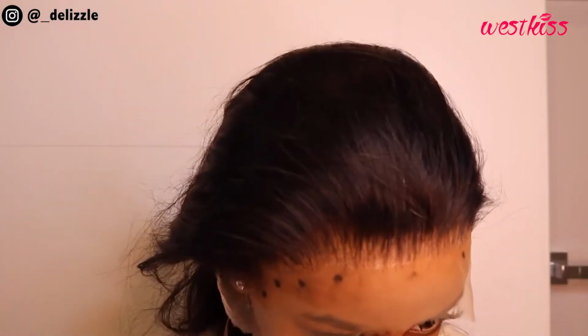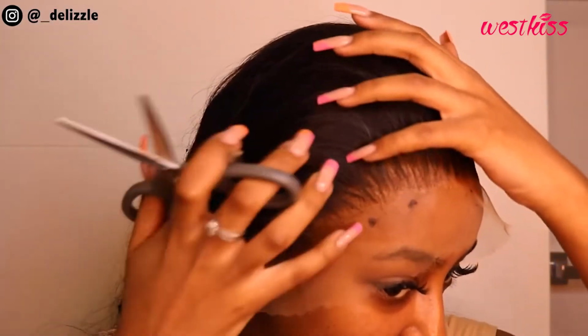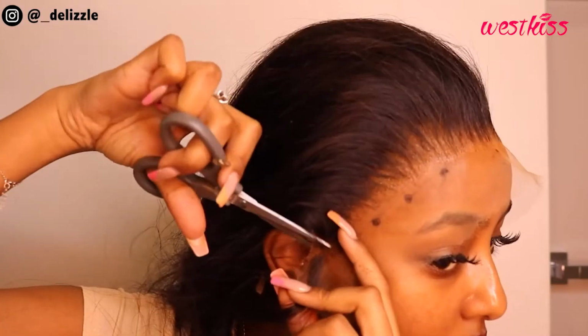Ooh, that is giving scalp. Do you see this? Oh my gosh, I'm so excited. I told y'all this install was going to be bomb. Now I'm just going to cut the lace like usual.